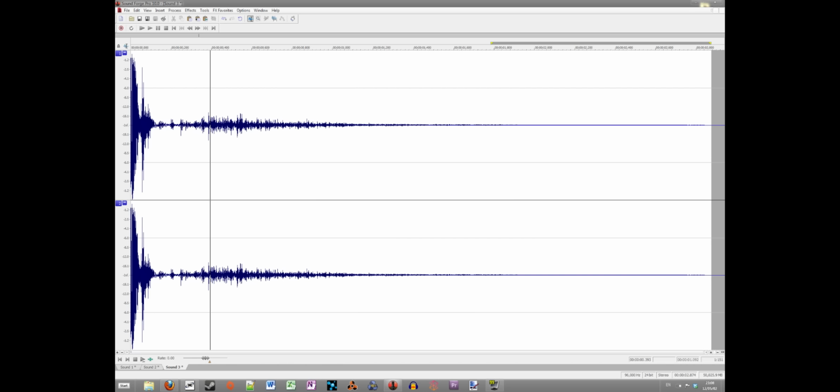You can look at audio the same way as if you were doing image editing. The higher resolution a file you start with, the more you can manipulate it before it starts to break down and pixelate and things like that. So the higher quality source file I have with audio, the more I can manipulate it, slow it down, speed it up, change the pitch, things like that, before it really starts to get digital distortion.